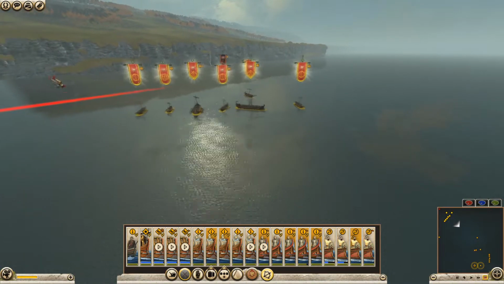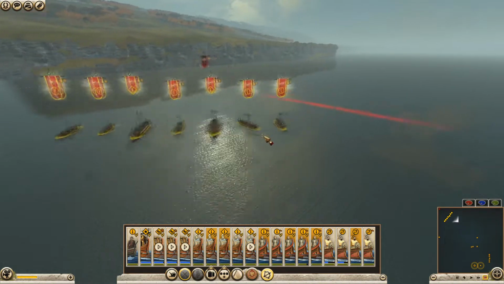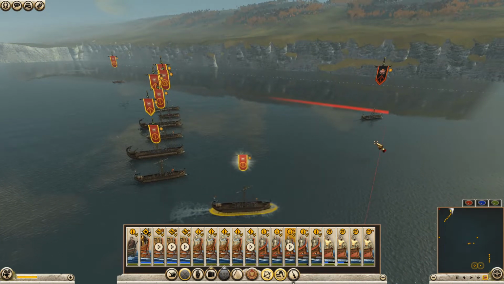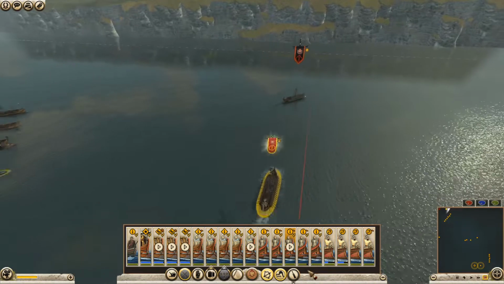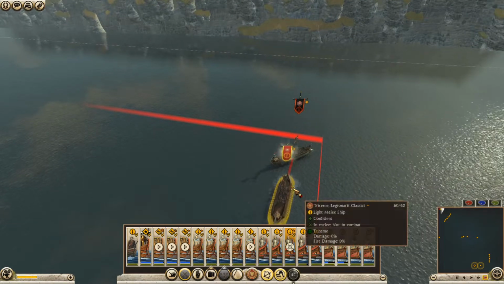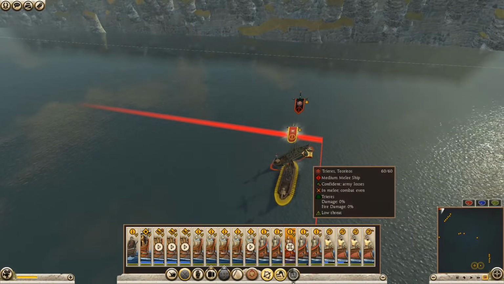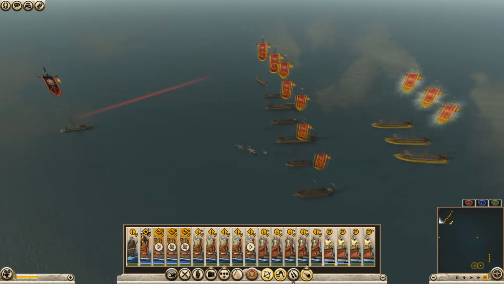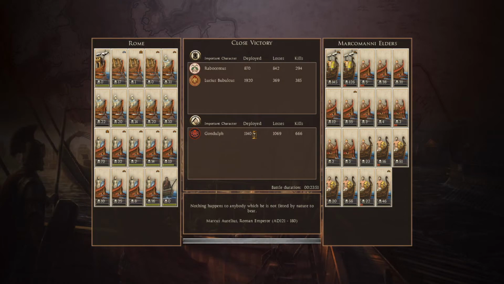So we'll just get the artillery up in position. It'll take them a little while to get over here. Maybe if I go in with just one ship. You come over here, and you come in at an angle like that, where you'll be able to get them. Oh, come on. Gotcha. It's good to have artillery.